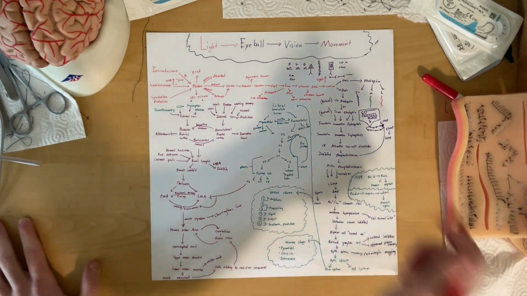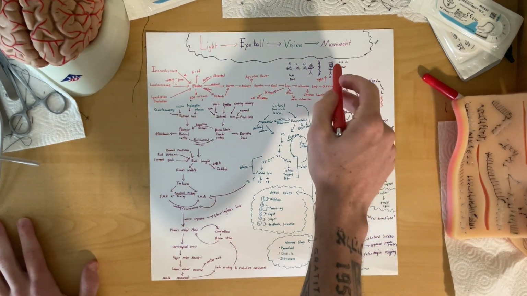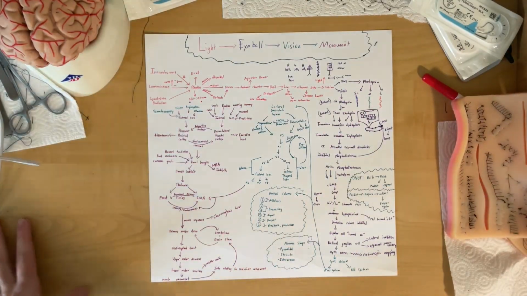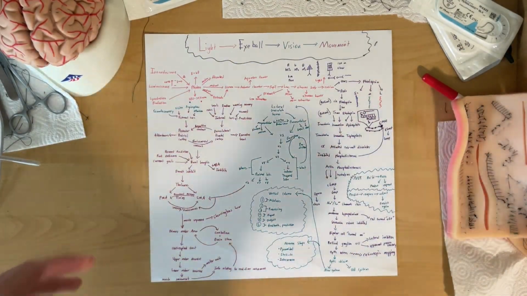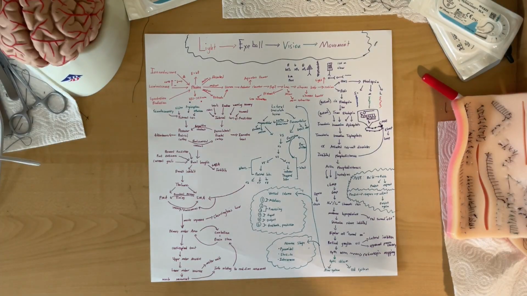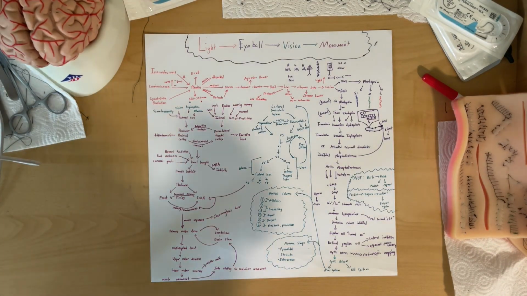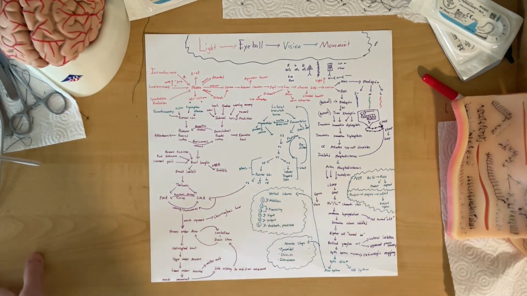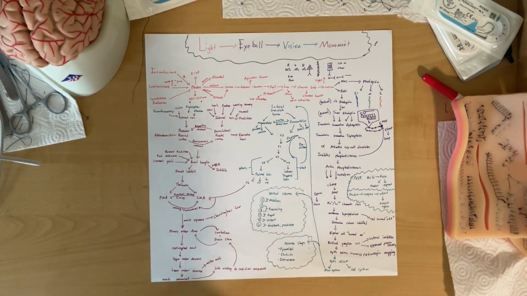Sometimes you might have a 1-to-1 ratio, such that for each rod there might be one bipolar cell, and for each bipolar cell there might be one retinal ganglion cell. This isn't always the case. Sometimes you have multiple bipolar cells connecting to one retinal ganglion cell. One more thing I want to point out is that there is a very high acuity, high detail part of the eye called the macula, and within that you have the fovea, where there's a very high concentration of cones, much more so than anything else.